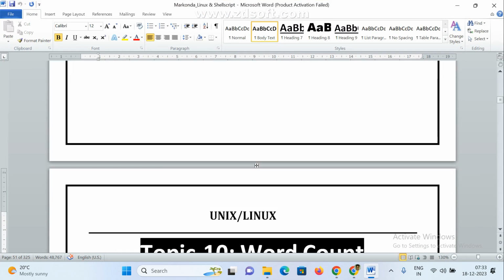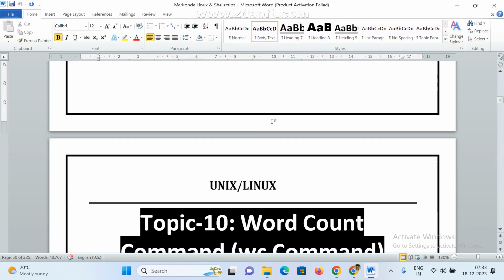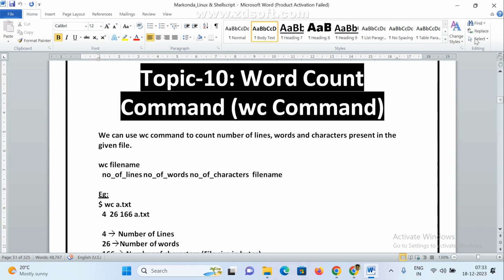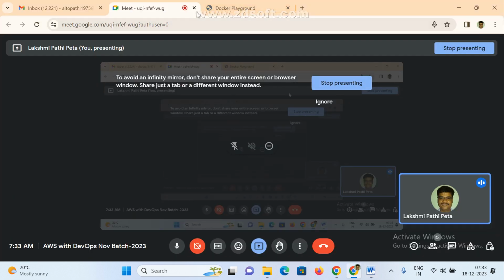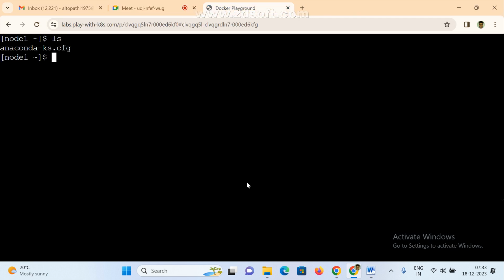Now, last class we saw some comparison: how to compare two files, and how to create a soft link and a hard link. Today we'll see the continuation. The ls command will display all files. ln space original file and hard link file. If you want to create a soft link file, ln space hyphen s, that is the symbolic link or soft link file. Hyphen s we need to add.